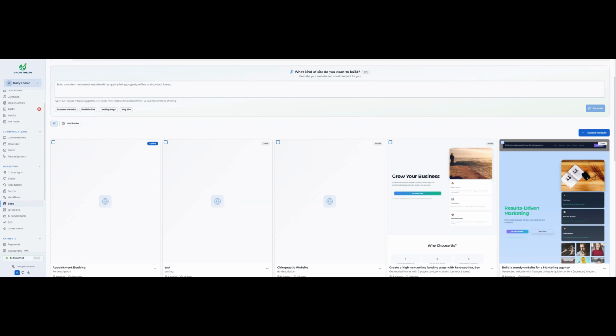Once someone completes the purchase, Growtheon automatically creates their account and the workspace for them. So the entire process becomes automated. The customer purchases, the payment is processed, and then the workspace gets automatically created. One important thing to remember is when you create your SaaS plans, make sure that they are properly connected to the Stripe product. So you want to sync products from Stripe first, then use those synced products inside your checkout form.